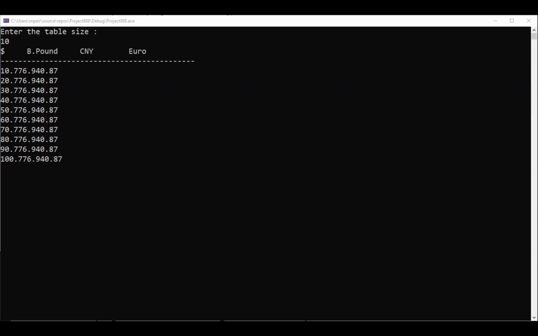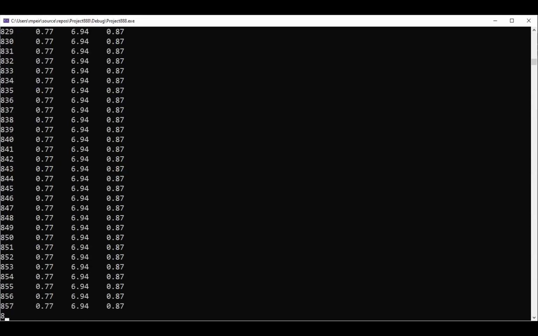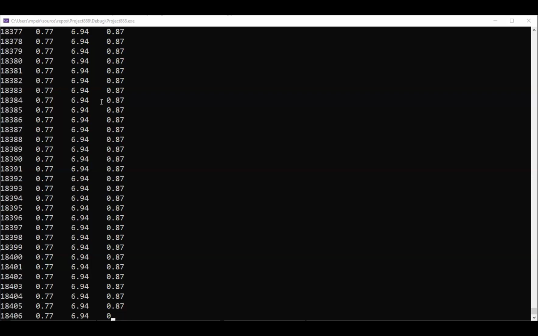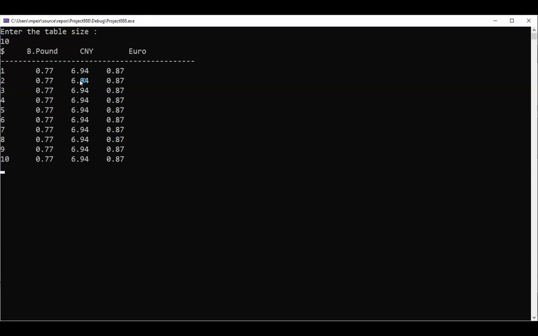Let's try it. Rather than 10, I put i and I run it. If I put 10 here, it keeps going forever. Rather than i, I put size and I run it again. It displays some numbers. After the second one, I want to put some space, so I put some space there and there.